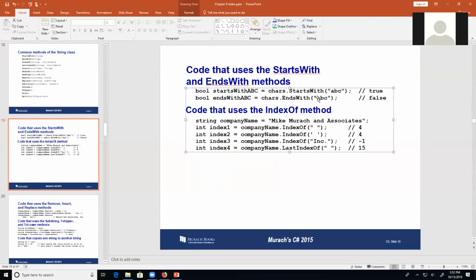And this is going to return the last index of a space. So it's not going to be this one, it's not going to be this one, it's going to be this one. This is the last space right here. And what is the index? Well, it's 0, 1, 2, 3, 4, 5, 6, 7, 8, 9, 10, 11, 12, 13, 14, 15. So that's why it's 15.